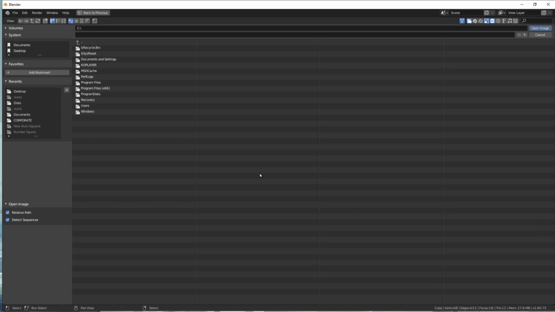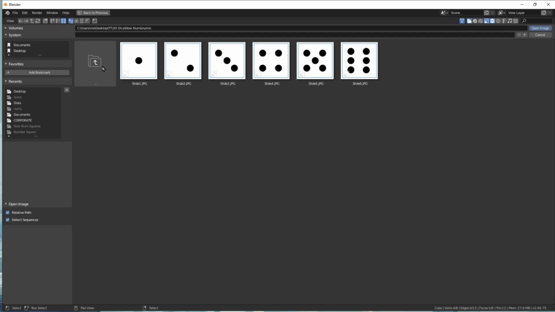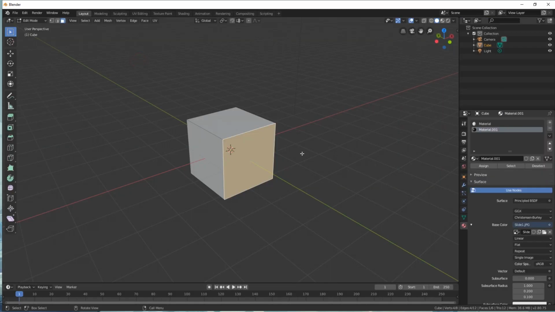If I click on that, we can see it opens up this window here, and we simply need to go to the folder. Going to go desktop, TT, 3D dice, nums. Oh, it's new nums, wasn't it? I saved. There we are, and then nums. And then you can see, and in fact we can change the view up here, display mode, to thumbnails. So I can see these pictures here, which I saved earlier on. And for this one, I want the number 1. So I'm simply going to select number 1, double click it, and there we are.